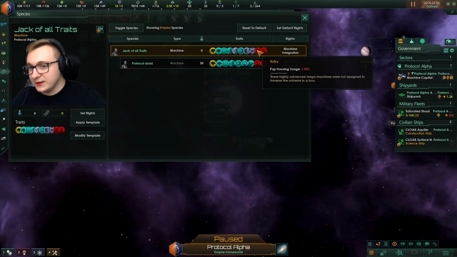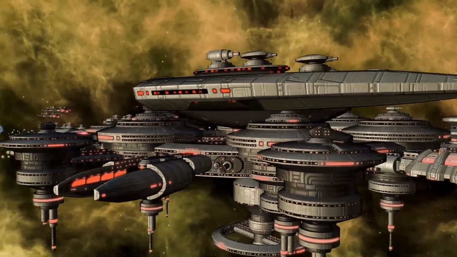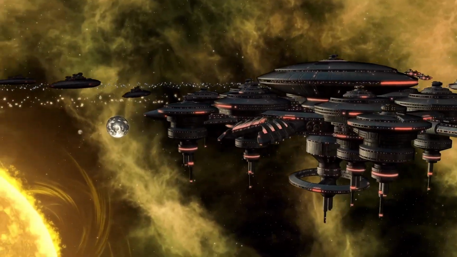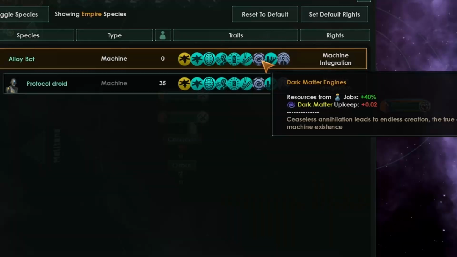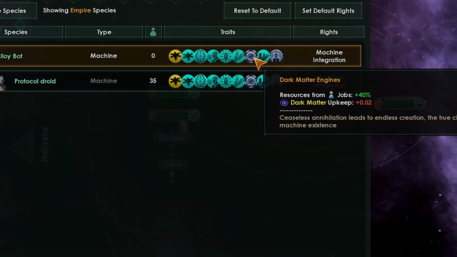I then took bulky and luxurious as these are the least worst negative traits. So you could apply this to your entire population. However, if you wanted to go absolutely crazy min-max, you could optimize for specific resources and apply them to your specific specialized worlds. So if you had an alloy world, you could go for a build like this, where most importantly is obviously dark matter engines.